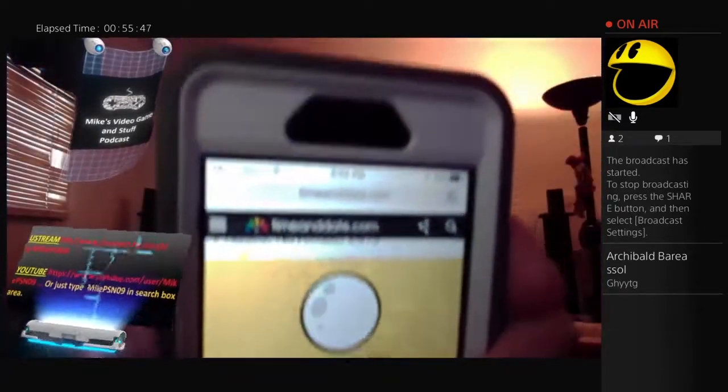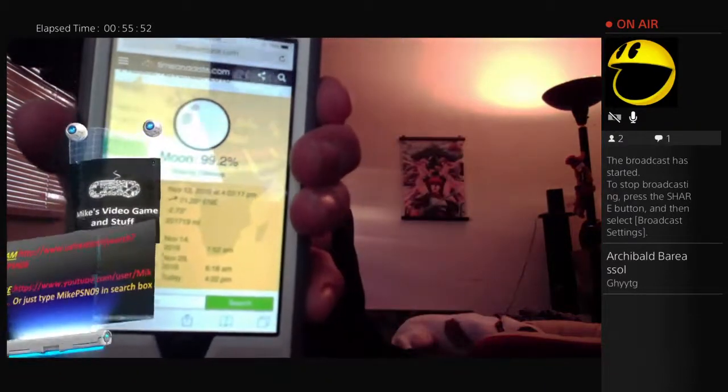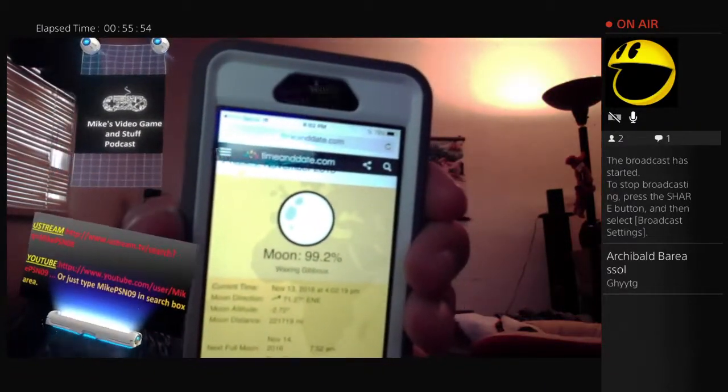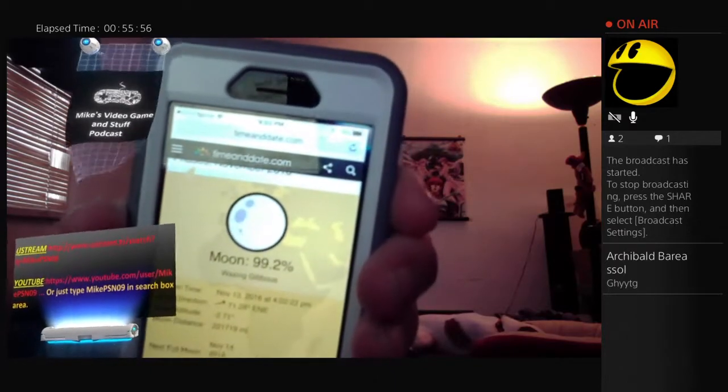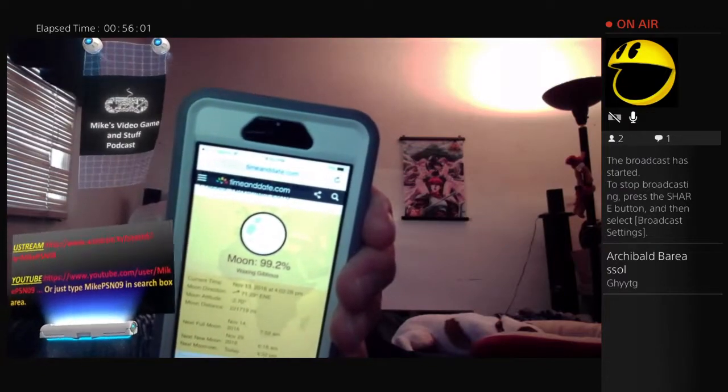No one can read the phone? I'm sorry, here. We'll put it up a little closer on an angle. I don't know, it says waxing gibbous. I'm sorry, there's a little shine on it. What do you want me to do? Well, this has been one freaking hour. You want me to do another show tonight? Okay, we're going to have some of this tonight. I'll show it to you.